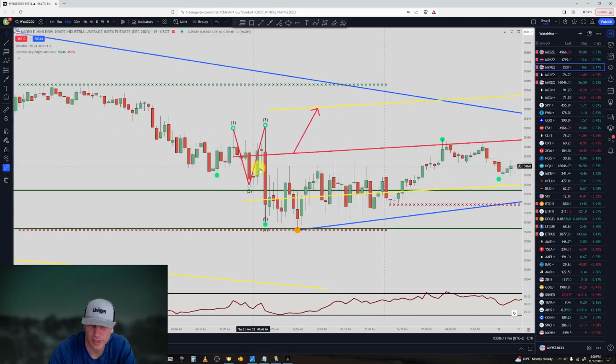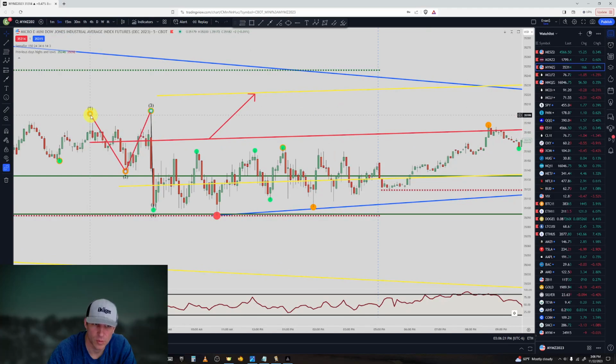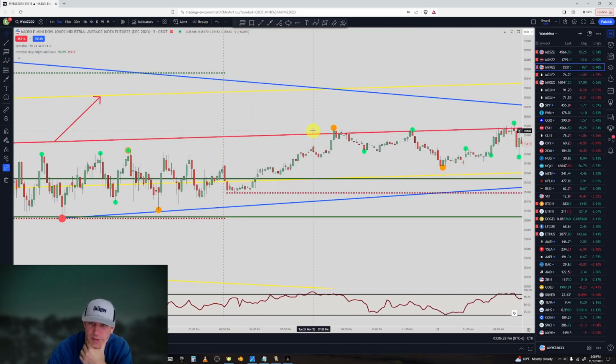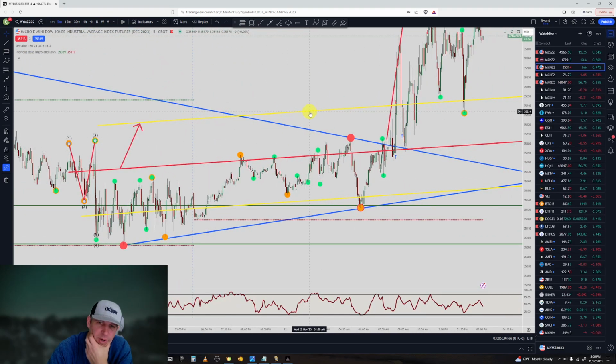This is an expanding triangle trade on the 5-minute chart. Let's see, 1, 2, higher high right there, lower low right there. So 1, 2, 3, 4. And all we're looking for is price to close above it. And that's where it closed above it right there. So that means the target we're looking for is the upper band of the shift pitchfork. Price did come down and hit the lower band first, which was one thing I was looking at in oil yesterday. If it hits that first, you get in right there and then just get out closer to where it closed above it.